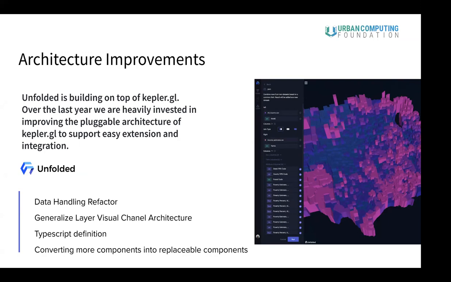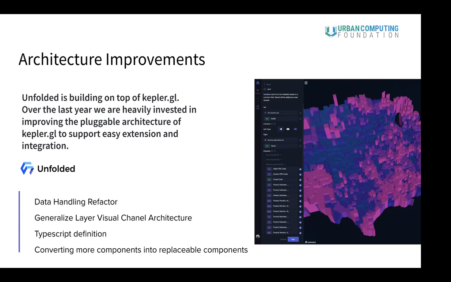Now we know that some of these are visible only to a certain extent. For people whose only use case is going to the Kepler demo site, they might not see any visible improvement or the features they requested being added there. So for us, it's also a constant debate: should we invest more in features, or should we instead improve our architecture so other people can easily build features without having to go through this complicated tech stack to figure out where everything is.